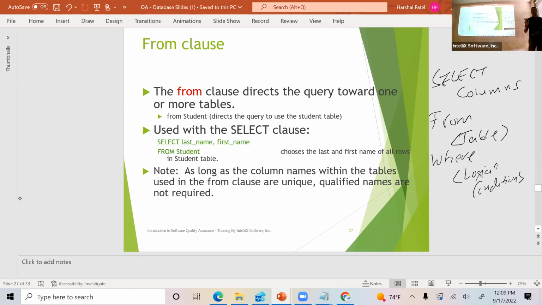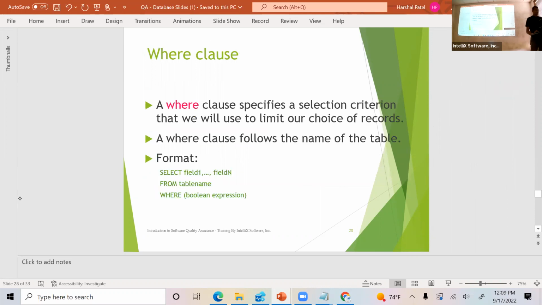Okay, so that's the standard syntax. As I said, there are a lot of variations, but this is the simple one that you can deal with. So where is a Boolean expression or logical condition? You all understand logical condition, right? What is an example of a logical condition? X is equal to Y, right? If this is true, then this condition is true, and it will return you the results.